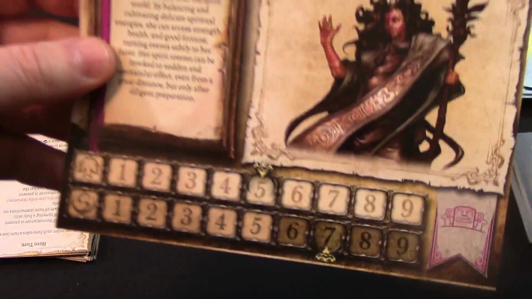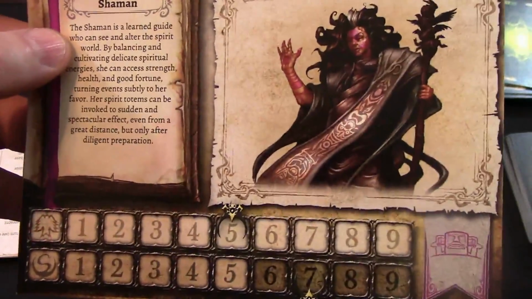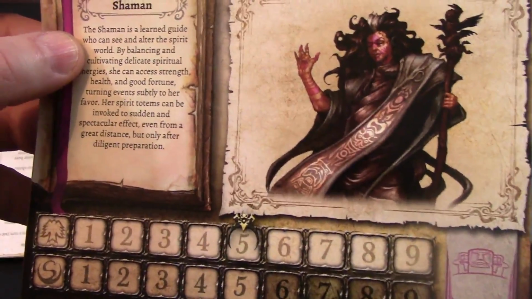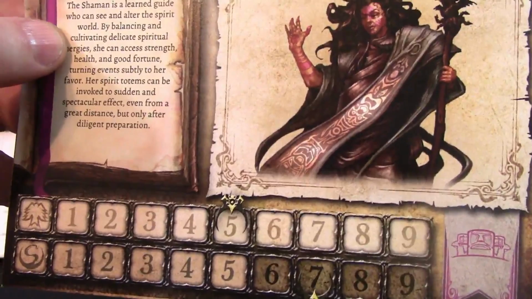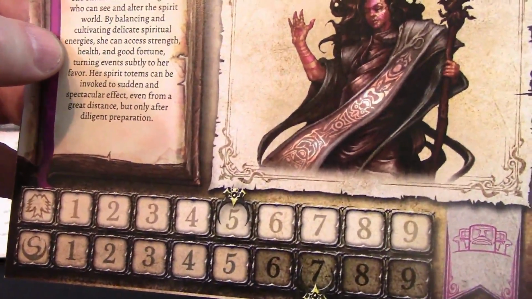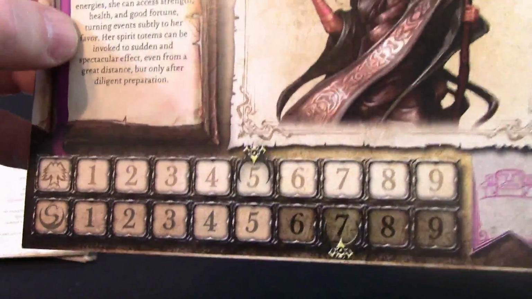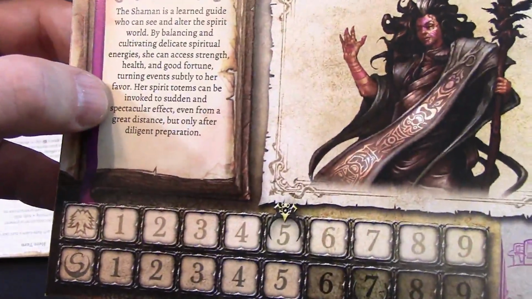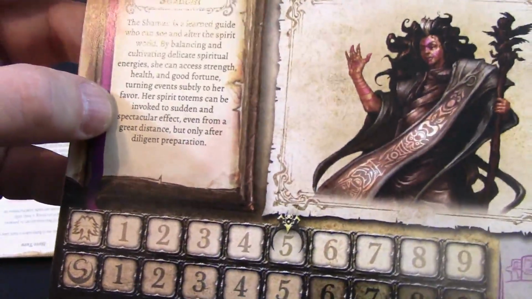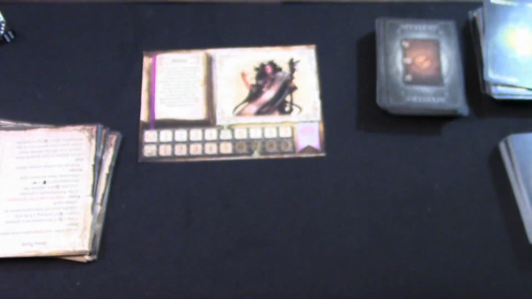Okay, so we got the shaman. So we're definitely going for kind of a mystical theme here. It says, the shaman is a learned guide who can see and alter the spirit world. By balancing and cultivating delicate spiritual energies, she can access strength, health, and good fortune, turning events subtly to her favor. Her spirit totem can be invoked to sudden and spectacular effects, even from a great distance, but only after diligent preparation. So let's get her deck out and take a look at her.